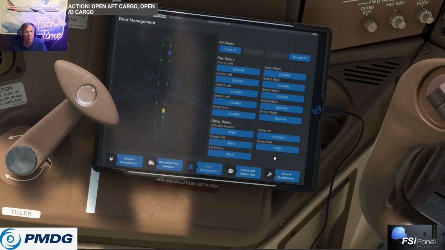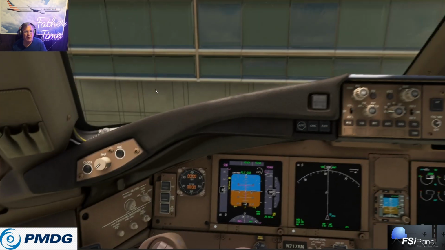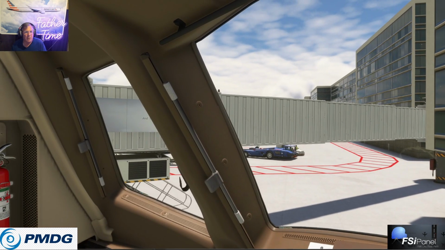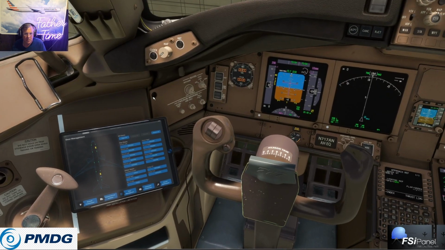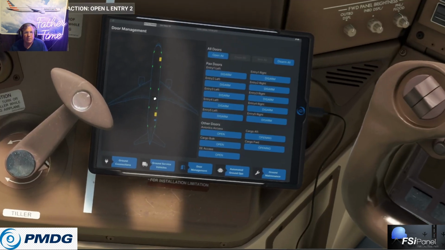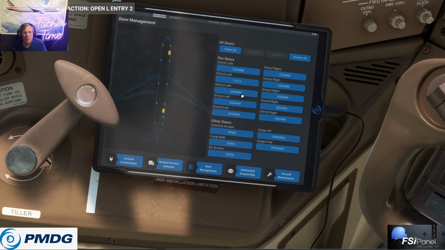Open aft cargo, forward cargo, and see what door they're at here. Looks like they're at 2L. Yep, 2L. Open. Passengers deboarding starting. Opening. Goodbye.